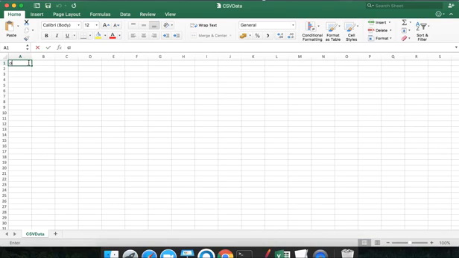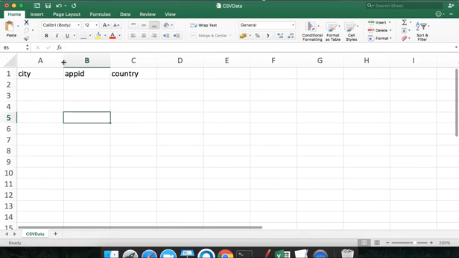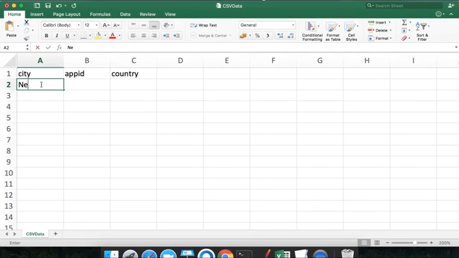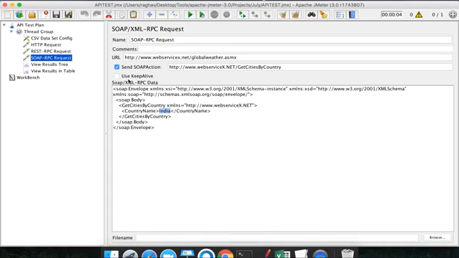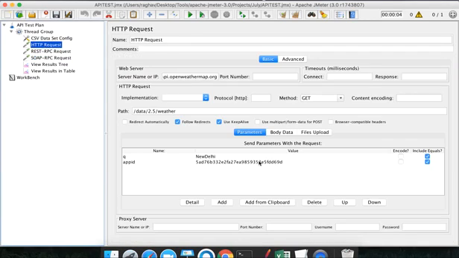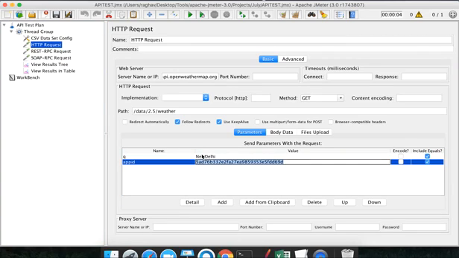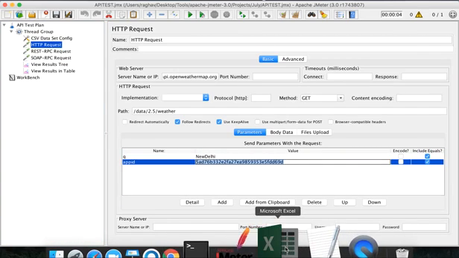So I will add all these parameters here. I need a city, app ID, and a country. I need these three things. Let me take city name as New Delhi and one more as Chandigarh. For app ID we have to give the same secret here. This is a password kind of a thing for an API.